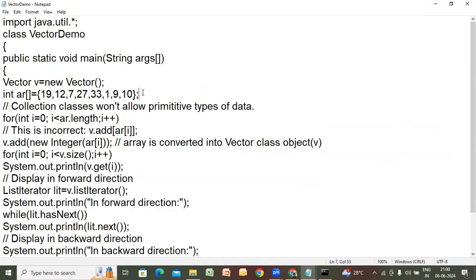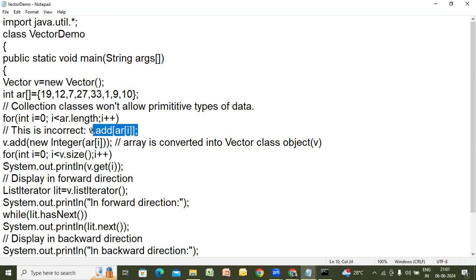Right after that, I have taken one array and then I have drawn a for loop. You know how to draw a for loop. Going up to the capacity of the array. I have added, but unfortunately, the array consists of primitive type data. You cannot transfer array elements to vector elements directly like this.